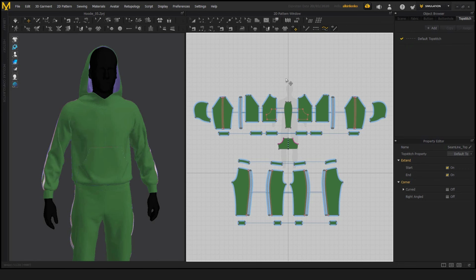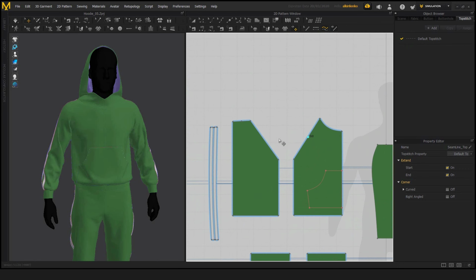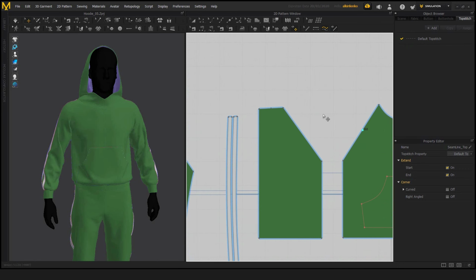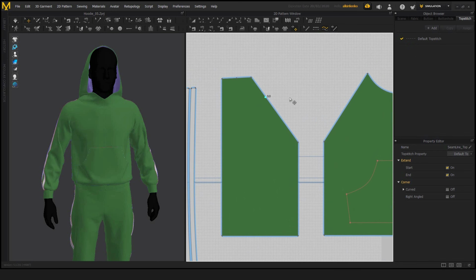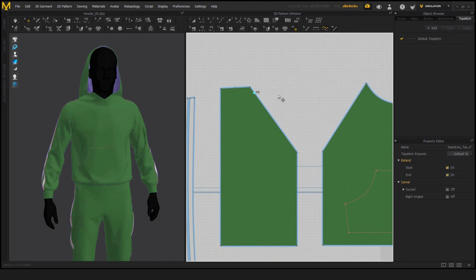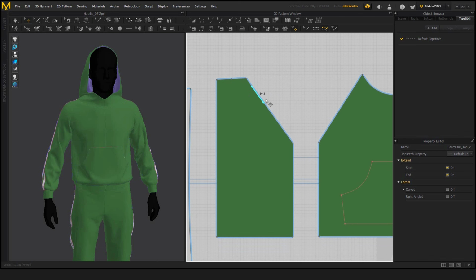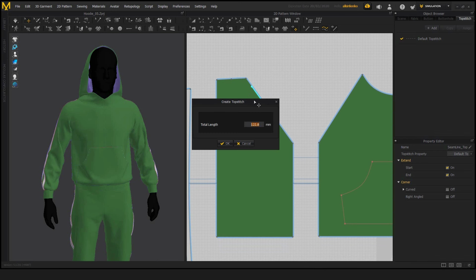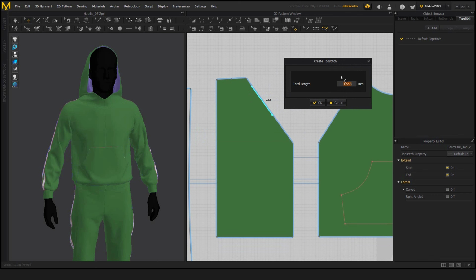When using free top stitch, there's also an option to be extra precise about the length of the stitches. The way it works is just like with most of the tools in Marvelous. It involves the right click. So to begin, we simply left click somewhere on the segment, and as we go along, we right click, and then we have this new window where we can choose the length that we want for the stitch.